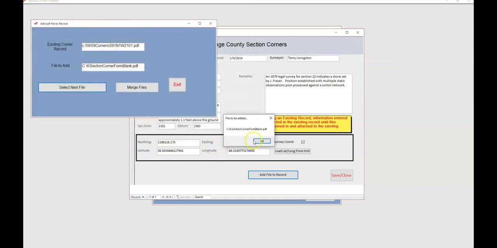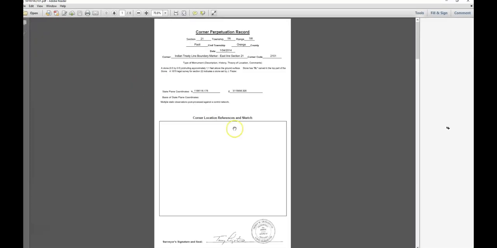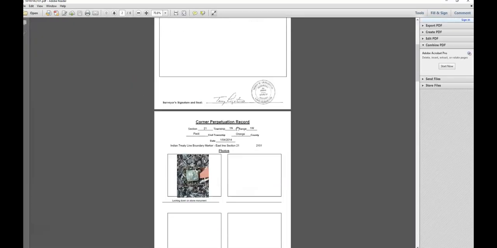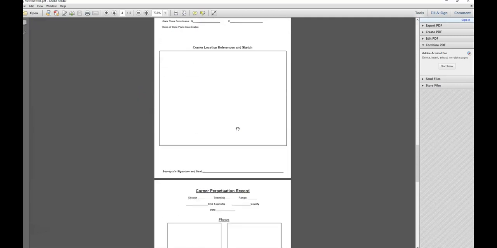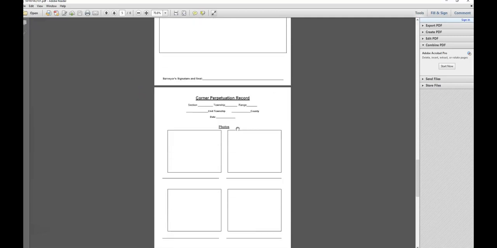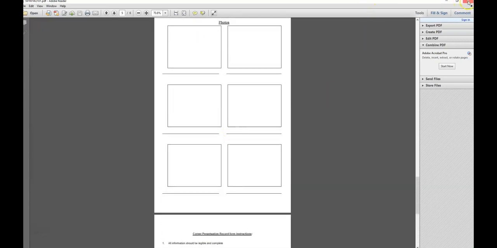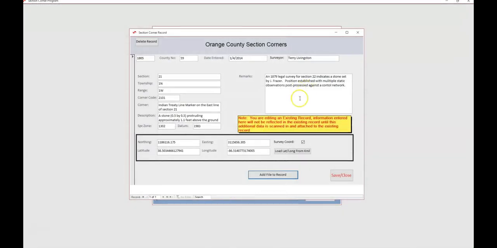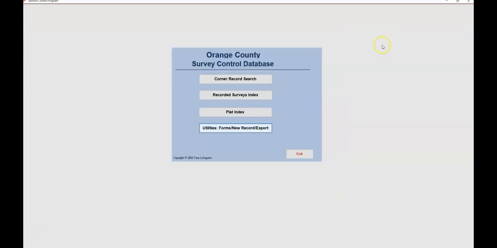And see, it tells me the file I'm going to add, so you can double check that, hit OK, and then I'll just merge these files. And it's going to bring this record back up. And you've seen this before. What I've done now is add a blank corner record form to the end of it, which in this case doesn't mean a lot, it just demonstrates the function. But let me save this, exit out, exit this.